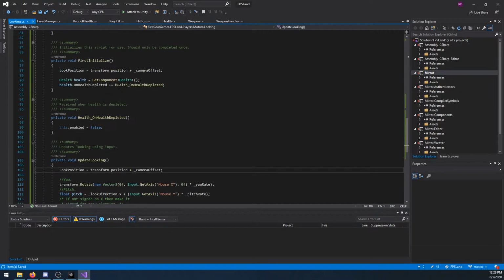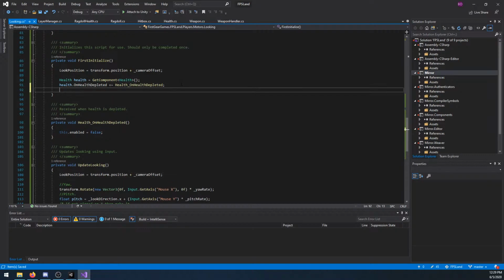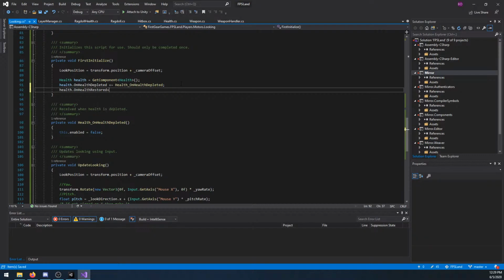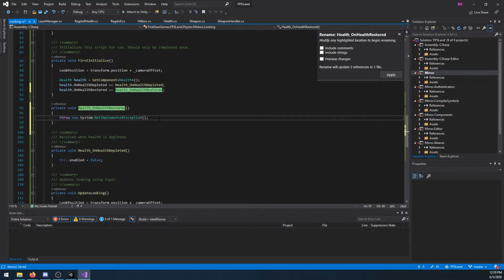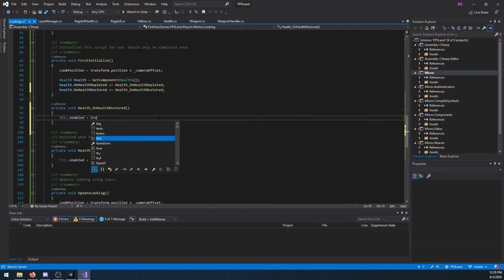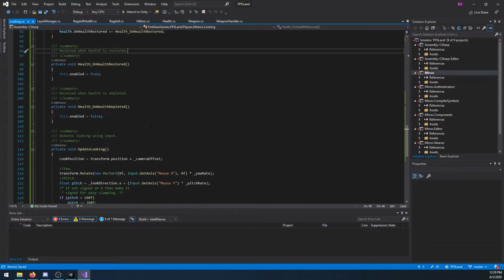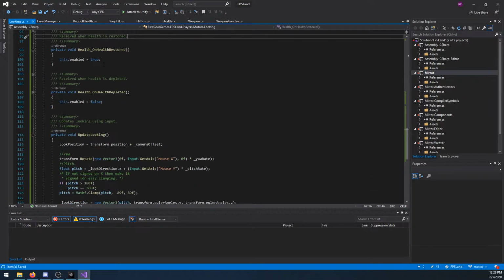So I need a way to know when the character is up and when the character is down. So I'm going to do health, the on health restored plus equals, and basically same thing, except I'm going to do this dot enabled equals true. All right, so that's hooked up.